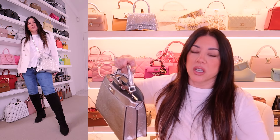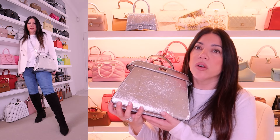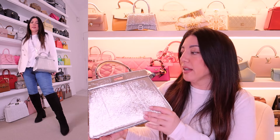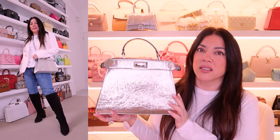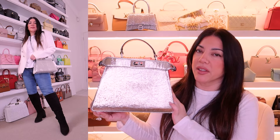These bags are so functional when they're cross body — you can just swing them back and not care about them. They are a little bit boxy but not so boxy that it's going to annoy you on the body. I find this bag is the best of both worlds: still a little bit boxy, but not so boxy that it protrudes out and looks awkward. That's what I really like about this Fendi style.